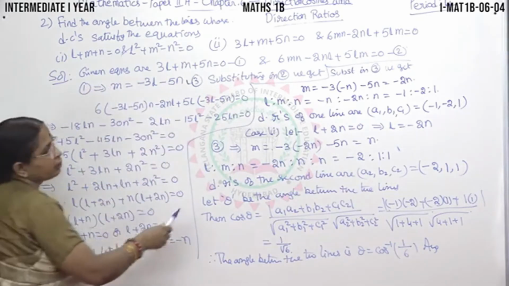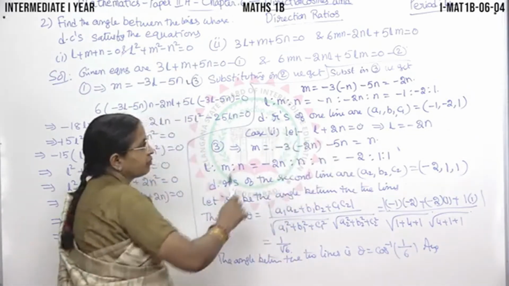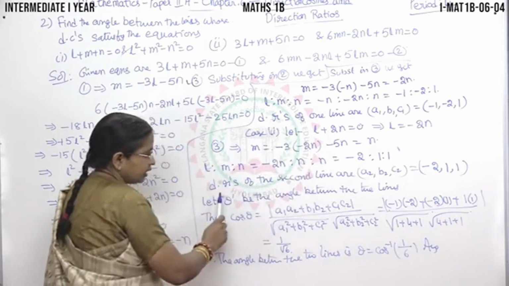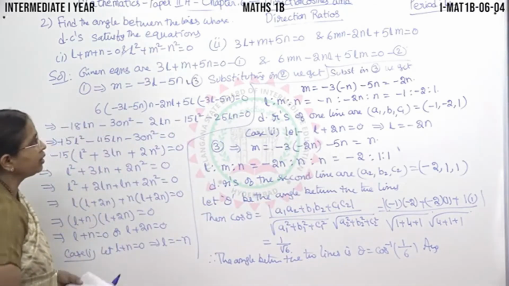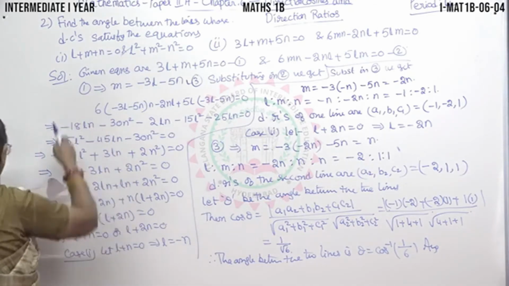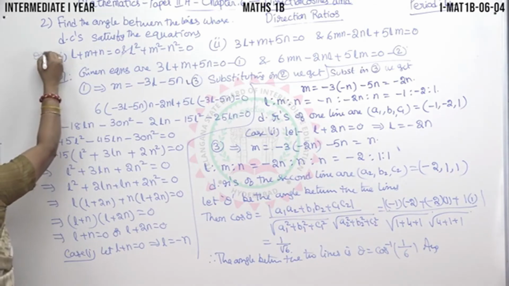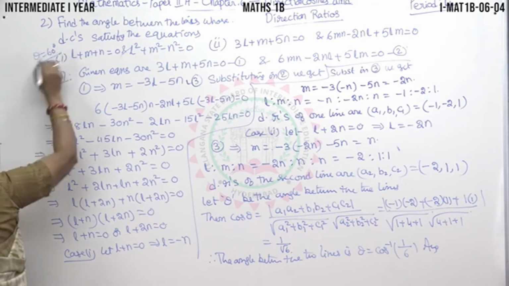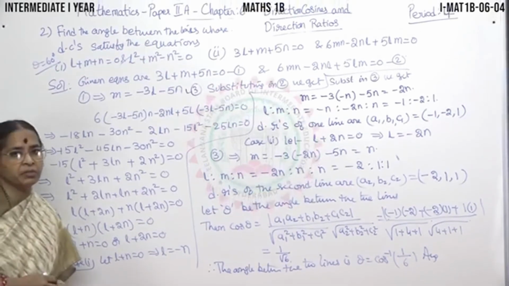Okay, so this is the procedure. Like in the earlier problem, you will find the direction ratios. Here, direction ratios are enough. Direction ratios of first line, direction ratios of second line, and substitute. This problem is very, very important. And for the first problem, the answer is theta is equal to 60 degrees. Same procedure. I will continue in the next period.